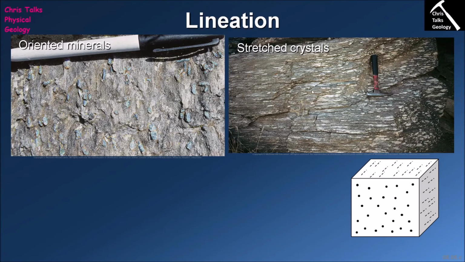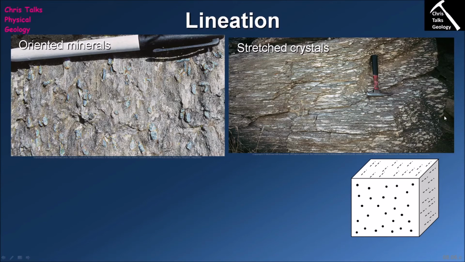Now, this particular rock is actually a much better example of what a lineated metamorphic rock looks like. So in this case, as these lighter crystals have been growing, they've actually been stretched. So the rock is being actively sheared as the crystals are developing, and this causes the crystals to become stretched. It draws them out, a bit like pulling a piece of silly putty. And so this has resulted in this rather beautiful texture where you can quite clearly see the lineation marked out along the length of the outcrop here.